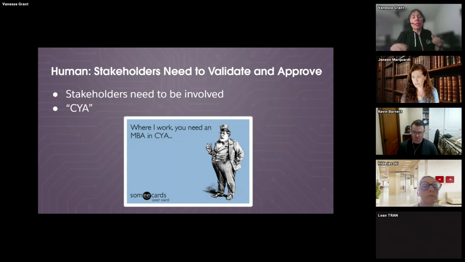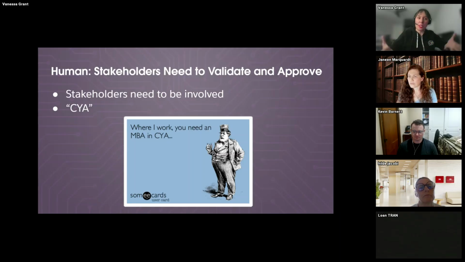Also, when we're talking about humans needing to be involved in and approving, I would not send a user story into build without a stakeholder saying, yep, that is correct. You have captured everything that I need. I am complete. That sign off is part of the CYA, and AI will not be able to help you with that. You guys have to cover your own butts. If anything, AI will only expose your rears if you don't actually do the due diligence on the human side of things to make sure that you are still presenting the right things to your stakeholders and to your dev team.